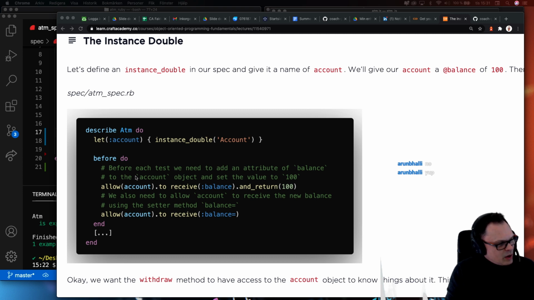So we just allow this fake object to not respond with an error, but rather, yeah, sure, you ask for a balance, I give you 100. And then we also stub out the setter method, which means that if we say allow account to receive balance equal, it will not render an error, but rather accept whatever value we are passing in.